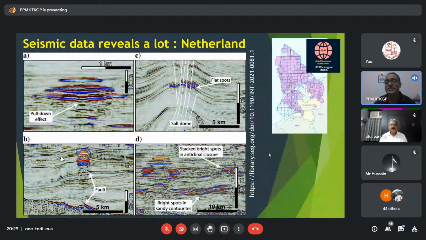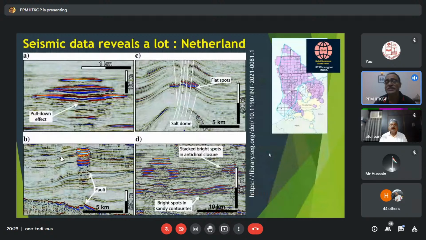Now here in seismic, what we measure is two-way time. That means we measure the time taken for a signal to go down and come back and get recorded. So we measure two-way time, not depth. This is a very interesting thing. Now, how to convert it into depth? If you know the velocity of this formation, then you can multiply that velocity with the time to estimate the depth. This is very simple, but it is not so simple when you do the work, in fact.